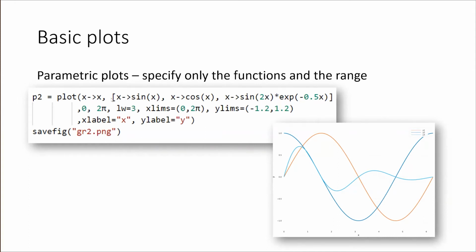If you think about it, you did not specify how many points you are going to plot. This is one of the built-in features in Julia: sometimes we want to just make a plot of a function, and the plot function can figure it out automatically, make the function look very smooth, and determine the number of points for you. So you don't have to worry about that. This is one convenient small feature, but useful.